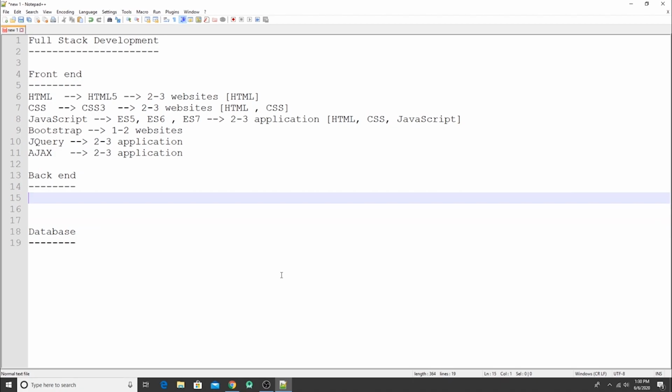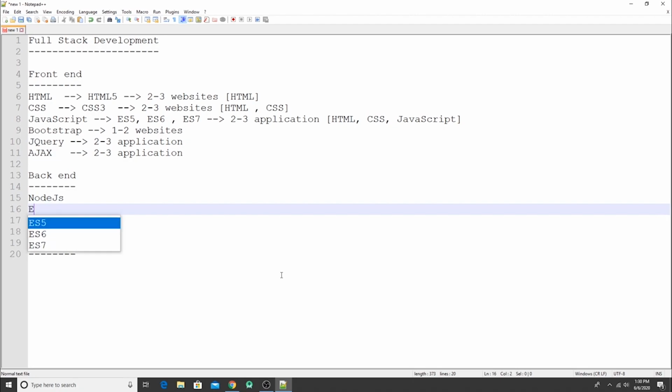So once we know front-end development, we'll try to implement all these things and create one whole website if time permits. If not, then we'll go with the backend, where backend development includes two concepts, Nodejs and Expressjs. Once we learn what Nodejs and Expressjs are, then we'll look at what API calls are. Don't worry about these concepts right now because it takes a very long time to learn front end. First let's learn front end, then it's really easy to learn backend.